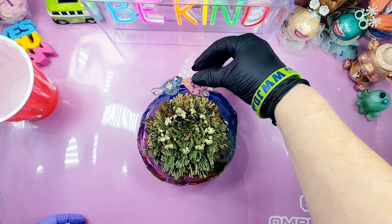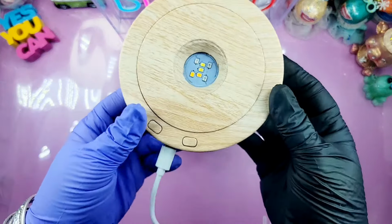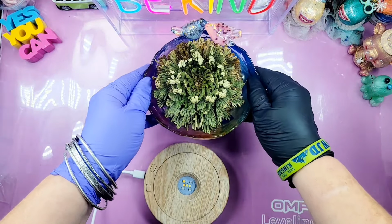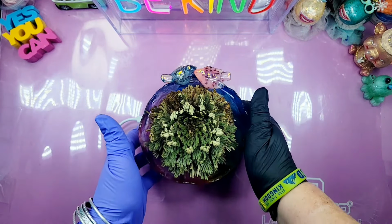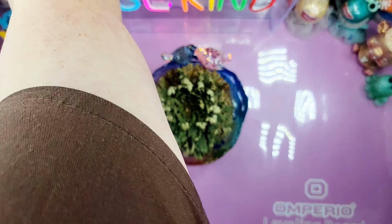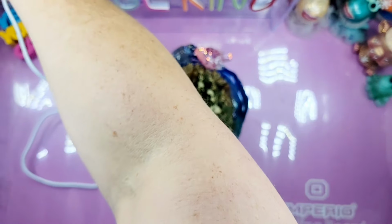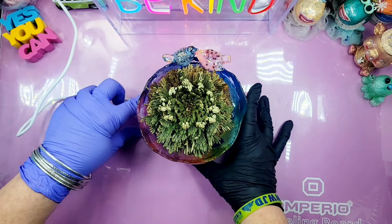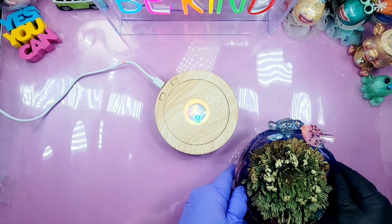Okay. Now I'm going to show you why we made our bowl transparent. I have this little thing right here and it's a light, and it turns to the left, it turns to the right, or it will sit still. You can turn it on and it throws all kinds of different colors off from the little light in the center. You can change the colors to one color or you can make it go through all the different colors. So I'm just going to plug it up right quick and then try to turn it on here. And then we'll take a look at our bowl and why we chose transparent for the color.